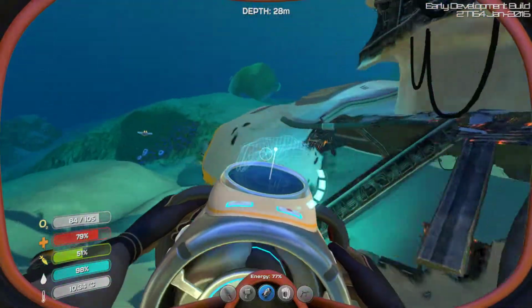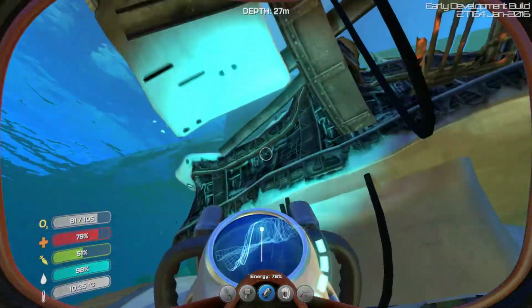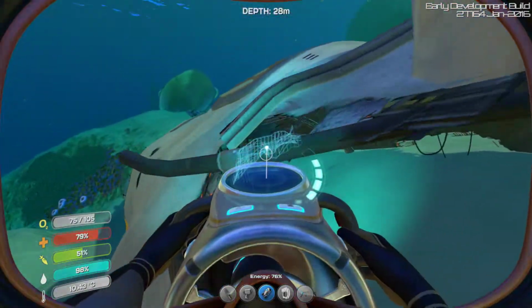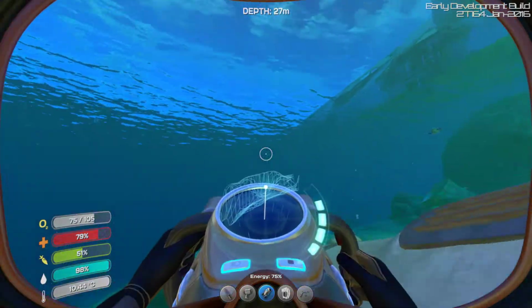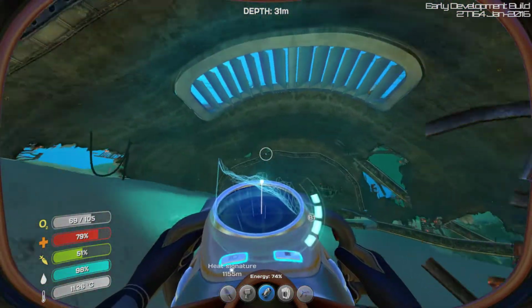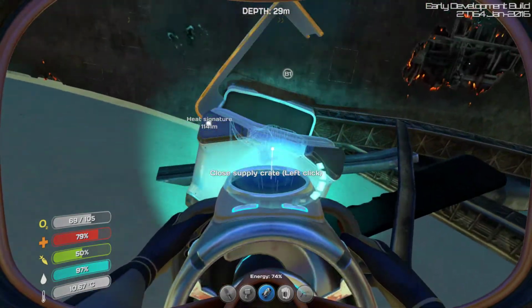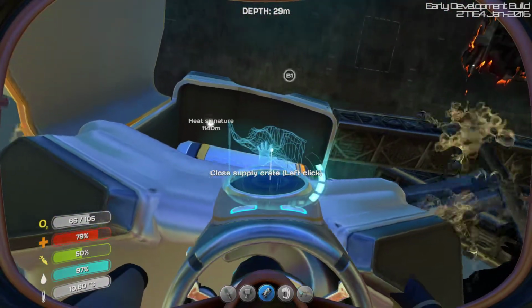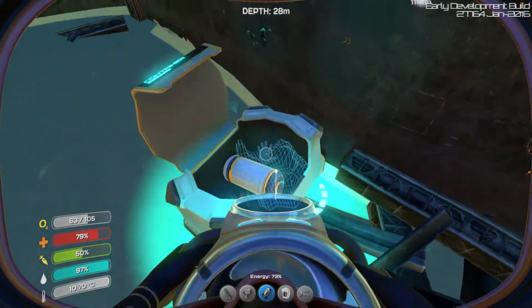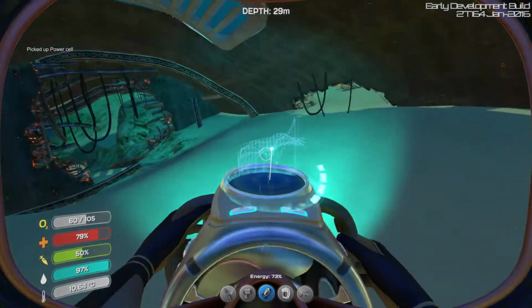If we can go inside this little chunk, oh, we can see inside. Oh, there's a crate. Oh, yeah, there's an entrance over here. Okay, let's see what's in this crate. Another power cell. What? Yeah, these boxes seem to be pretty glitchy.